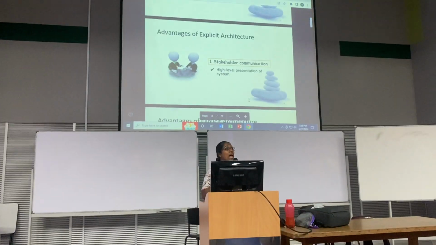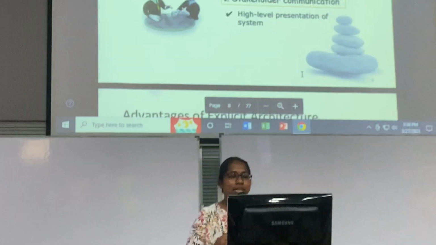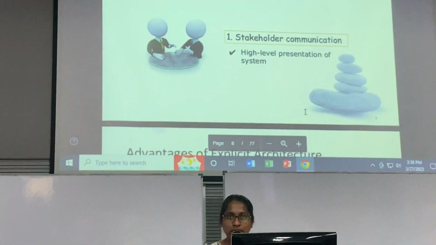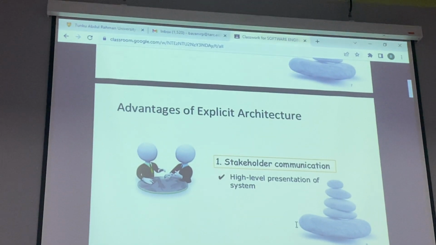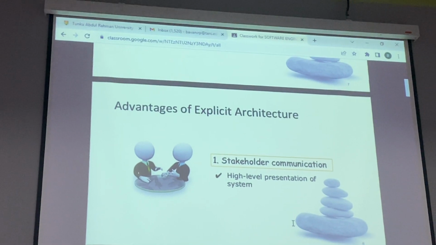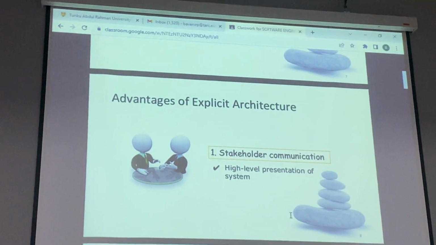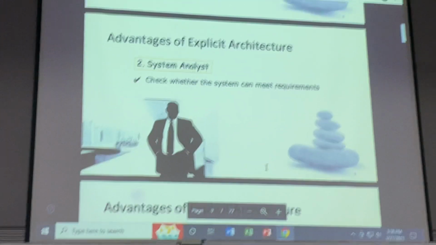Have a clear output. Okay, you can have a clear output. So one of the advantages here is stakeholder communication. Okay, so it's not one or two people who will be there, but those who are using the system and those who are involved in the system. The next one is the system analyst.